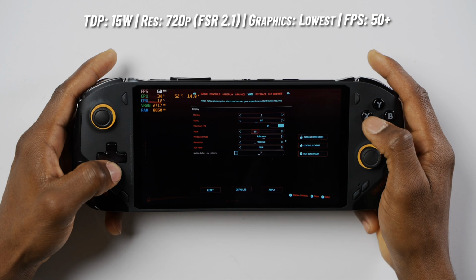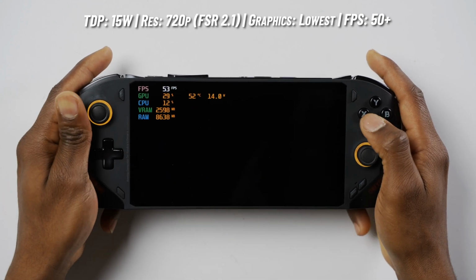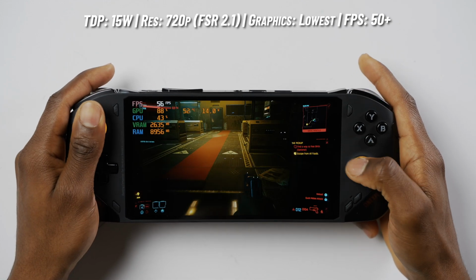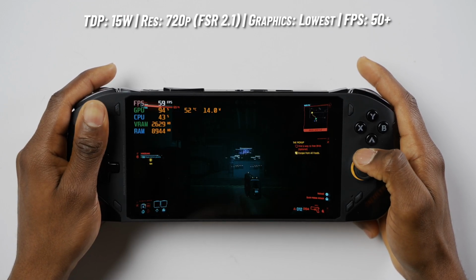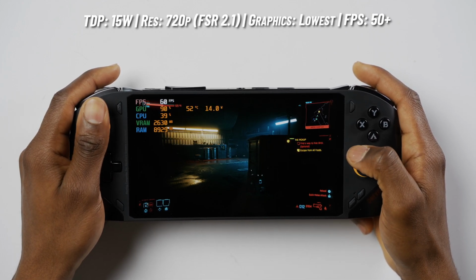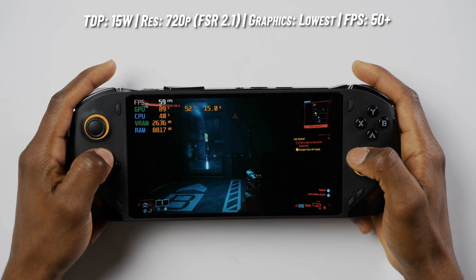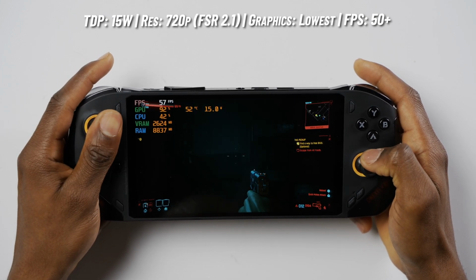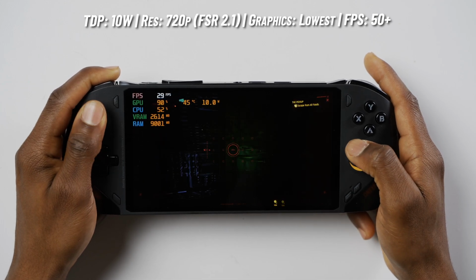I went ahead and switched to 720p with the same graphics preset to see how many more frames I could squeeze out of the console at that 15 watt TDP. Keep in mind that Cyberpunk also has AMD's FSR 2.1 built into it, and this is great for upscaling gameplay resolution without compromising frame rates. The game still looked pretty good at 720p with that upscaling, but now I was getting 50 plus frames per second, which led to an even smoother gameplay at that 15 watt TDP. Finally, I lowered the TDP to 10 watts, still keeping the resolution at 720p.